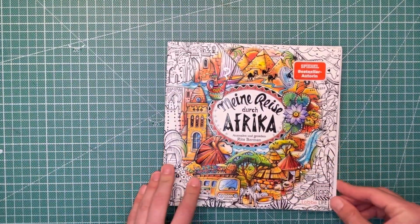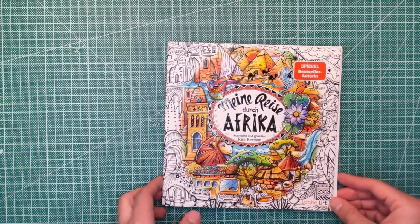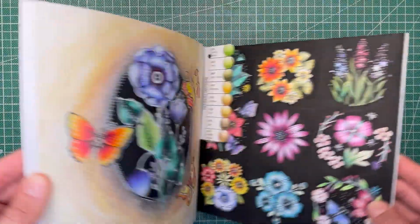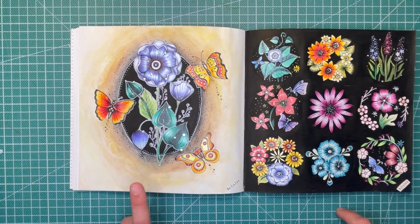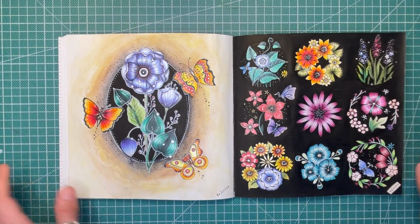Alright, so then the next book is, I was coming back to Meine Reise durch Afrika, and for this one I was gifted for Christmas a set of 36 Polychromos pencils, and so I wanted to try them out over here. So this is the page that I did, a double page spread. So I have 1, 2, 3, 4, 5, 6, 7. This is my 6th and 7th pages, and honestly it's not my favorite.